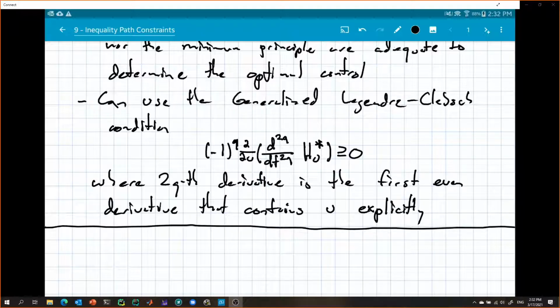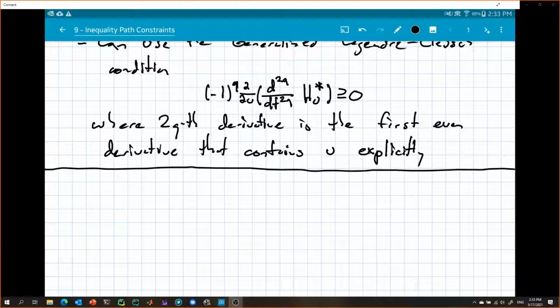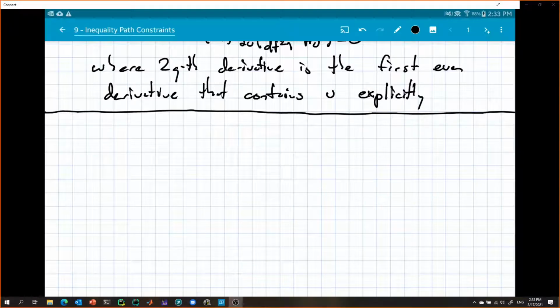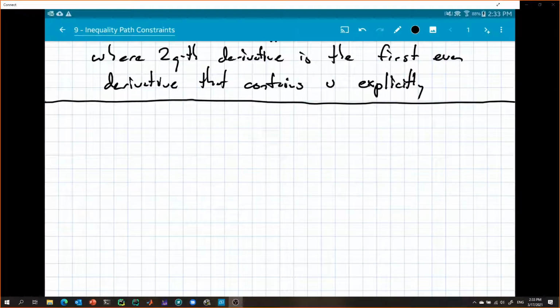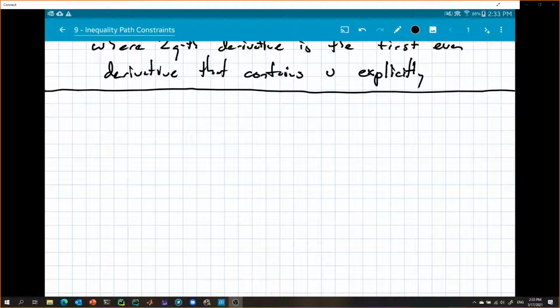Yeah, there's a lot more that can be said. Okay, and a student said that it's also called Kelley's condition. It shows up in a paper by Kelley in the 60s. All of this is explained more in Bryson and Ho's book, and also Longuski's book. But it's out there, and you don't need to know it super well now with our new techniques, which I'll teach on Friday. But it's good to know of its existence.